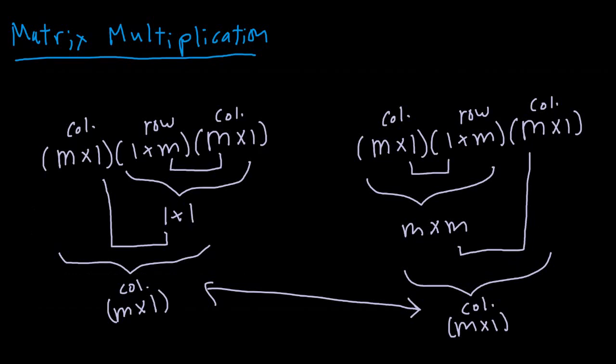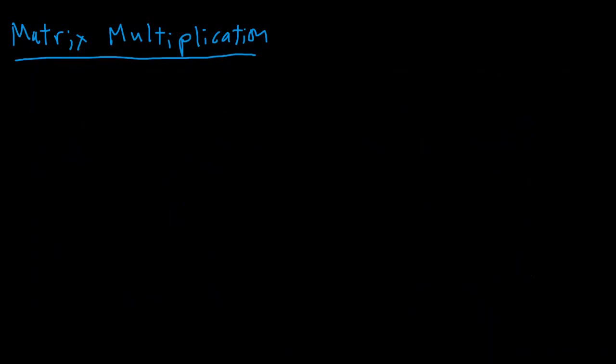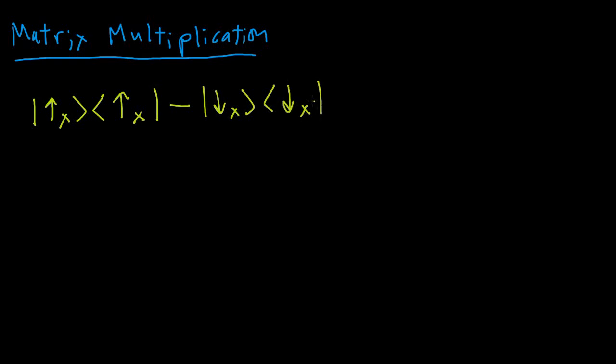All right, now having said all of that, I now want to compute the following thing. Oh, it's coming back to quantum mechanics, as you can see. I want to compute the following thing. Now you see, this is a row vector and this is a column vector. Likewise, this is a row vector and this is a column vector. So this whole result is going to be a 2 by 2 matrix.